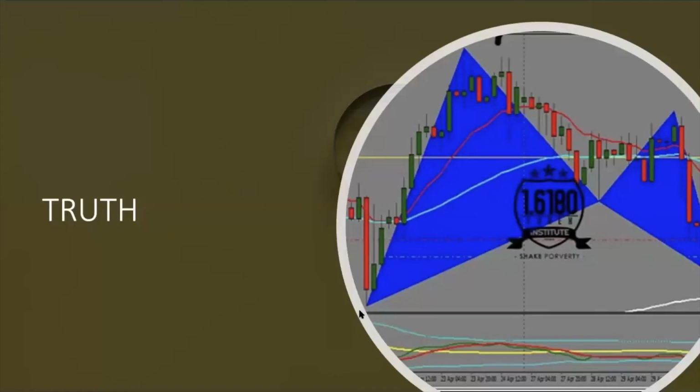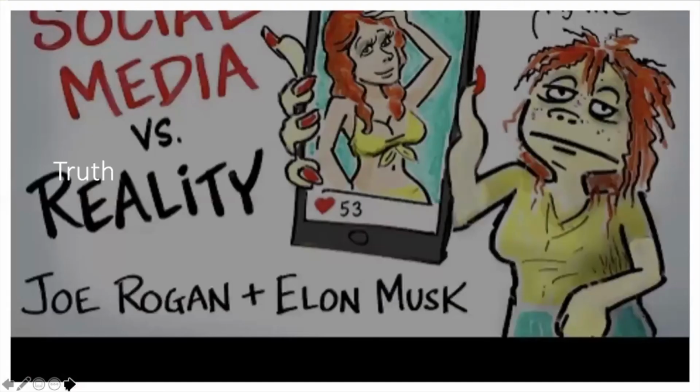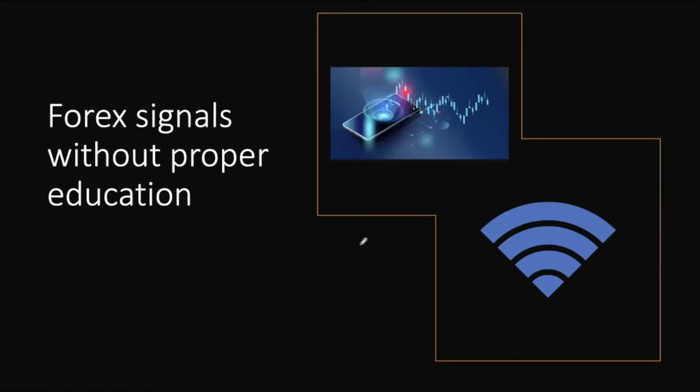All right, let's go to the truth. Now it's time for the truth. There's social media, and we are all tempted to make quick money. People look happy on social media, but in real life, if you go to their houses, that's not the truth. So we need to change that. Forex signals without proper education will never give you money. If I just come and say sell, you will never make money.